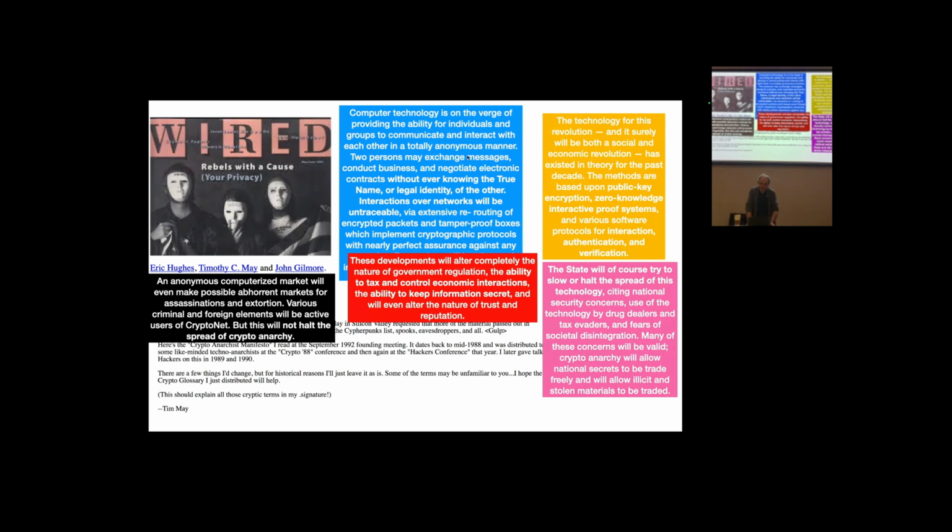The state will, of course, try to slow or halt the spread of the technology. That's a scary statement. The state, who's the state? Is this Big Brother, George Orwell? The state doesn't like public key encryption. And states around the world are wrestling with cryptocurrency because it takes away the power of the mighty dollar and the pound and the yen, and it decentralizes it. So the power that governments and the state had at one time could be broken with one little thing, public key encryption.